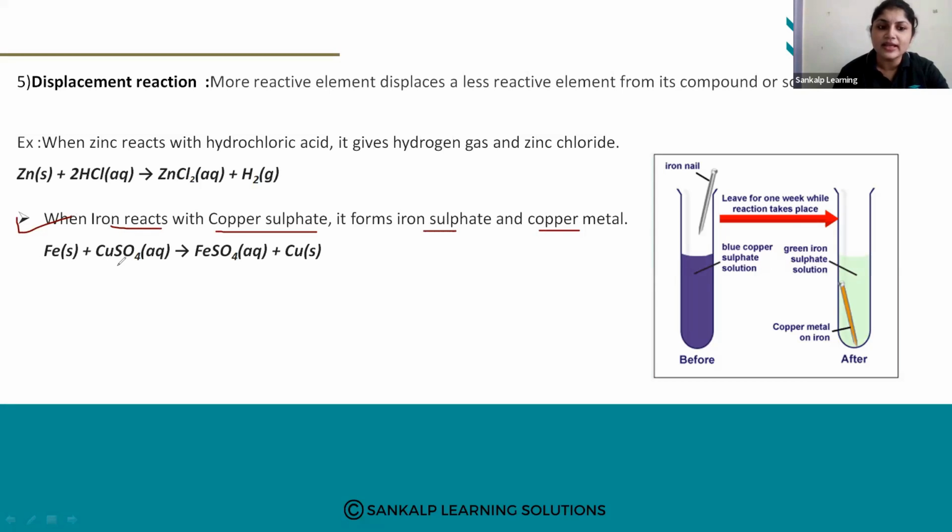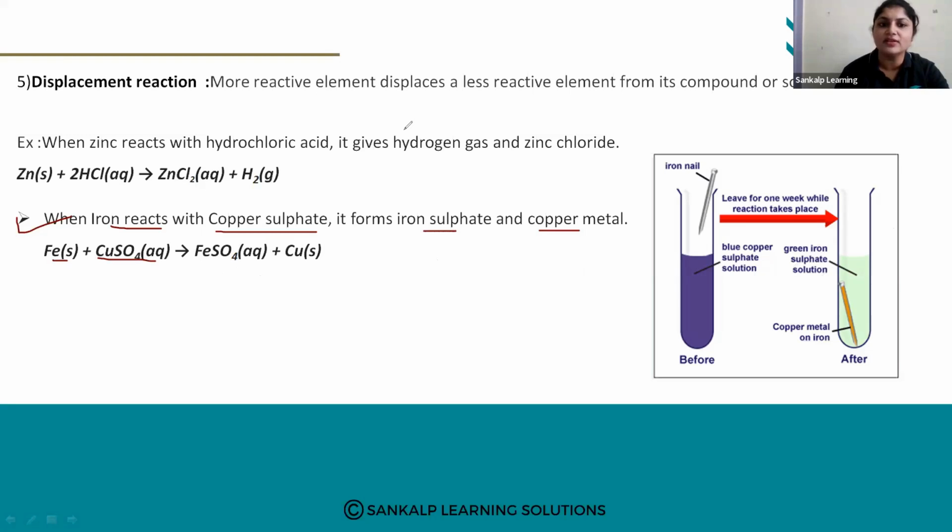So Fe plus CuSO4. Fe is solid, the iron which we have taken is in solid state. Then copper sulfate is an aqueous solution, because we have taken the aqueous solution. Then what is happening? The iron gets displaced by copper, the copper metal. Thus it becomes FeSO4, and your copper remains deposited on the nail. Because of that, it gets brown color. Okay, so this is the displacement reaction. This is the first reaction, one of the examples of displacement reaction.